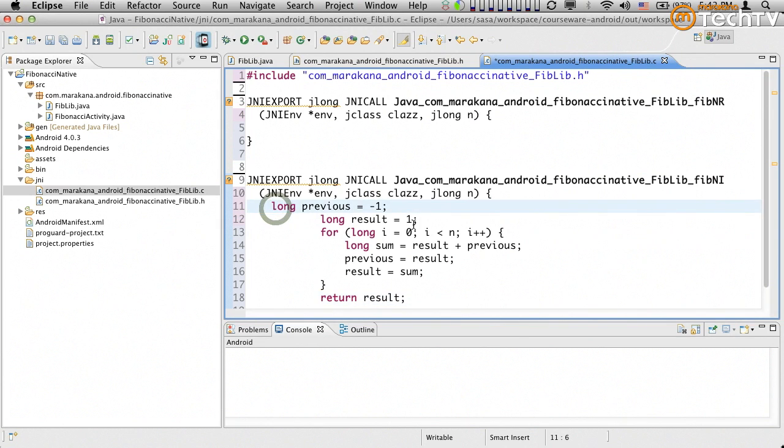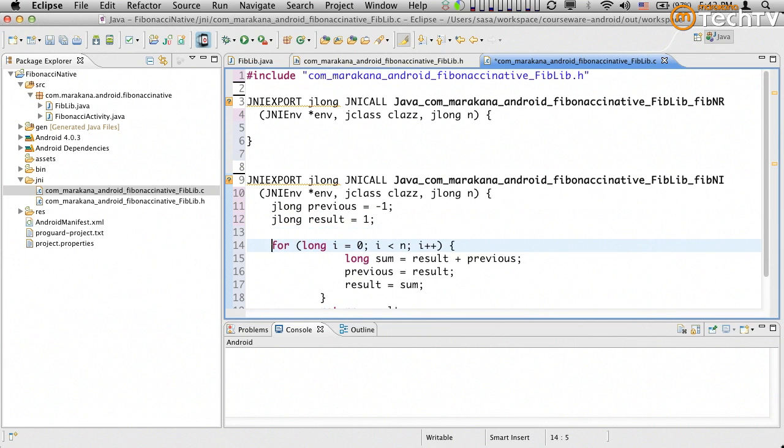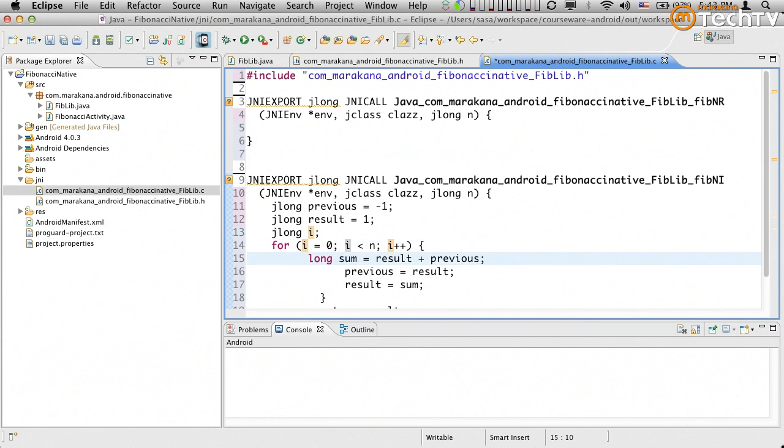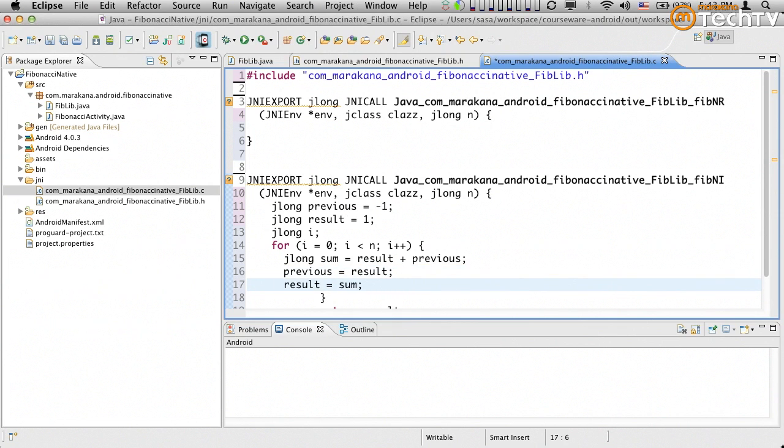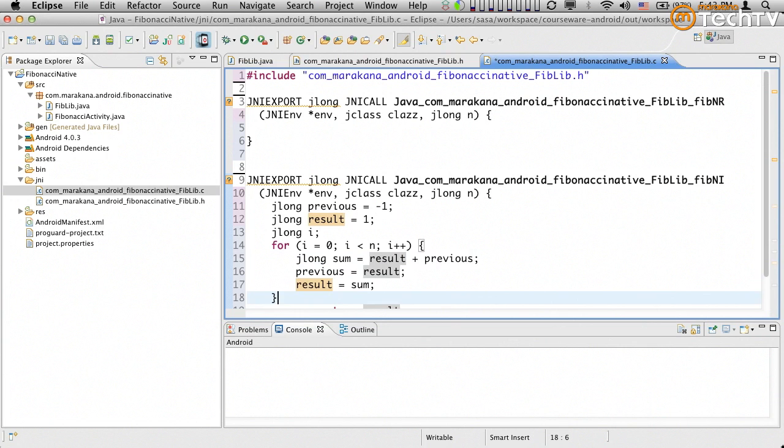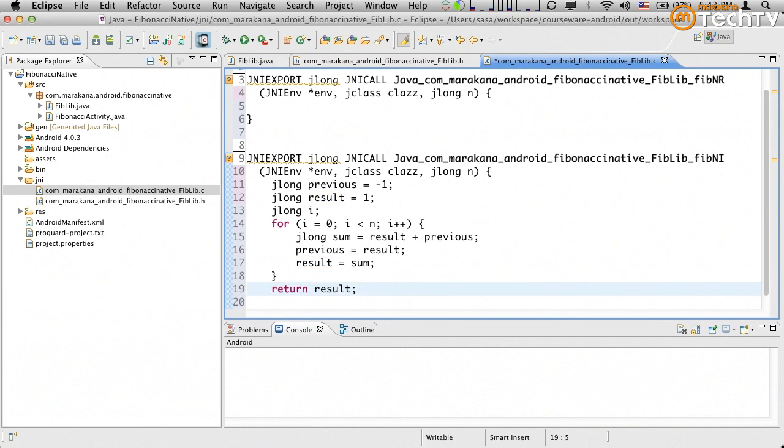The only difference is that now this becomes a jlong. This becomes a jlong. This over here becomes a jlong i. So this is not quite C99, so I can't declare this inside of the for loop statement. This becomes a jlong. Okay, basically same as before. Nothing too exciting. Move this over here. In fact, let's use the same kind of indentation as I did in Java, so it's consistent. And now I just provide the result. Okay, done. So again, this is just the same code, but written in C.